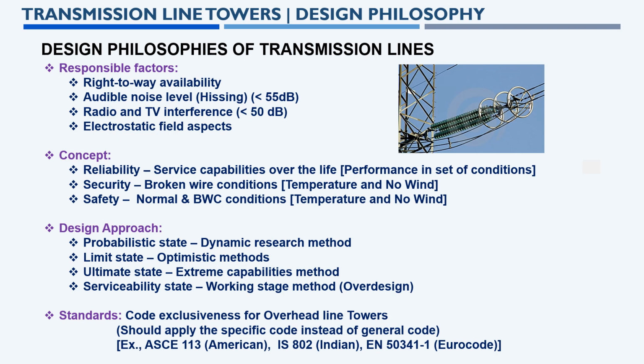Similarly, in Indian standards, instead of following IS 875 for load combinations, we need to follow IS 802 for load calculation. Instead of IS 875 parts 1, 2, 3, 4, we need to follow IS 802. Similarly, for European standards, instead of following EN 1991 and 1990 for load and load combination, we need to follow EN 50341 part 1 and its national annexes.